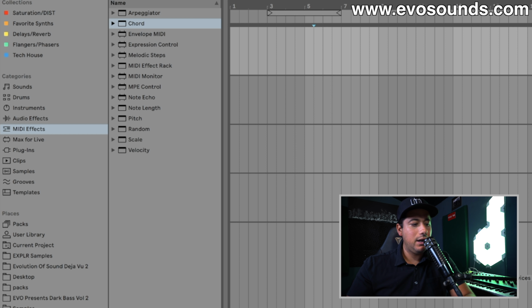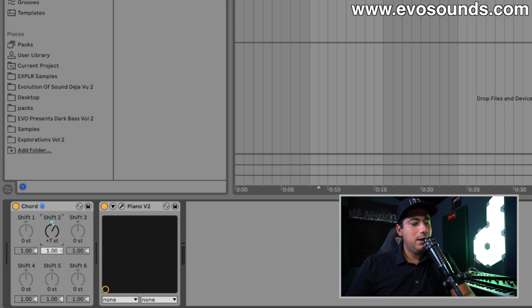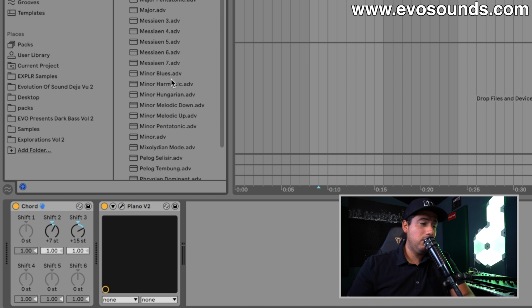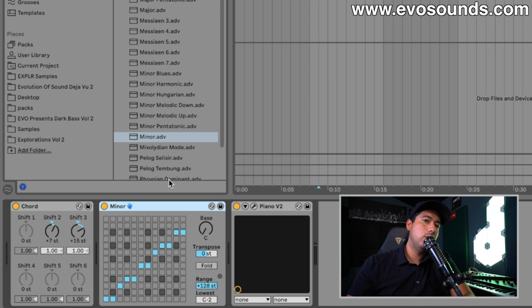which we can find under the MIDI effects. What this is going to do is it's going to pretty much tell Ableton when I play, let's say, D sharp, to play +7 semitones up and then +15 semitones up. From there, I'm going to utilize a scale and I'm going to utilize the preset minor, as I do want to create a track in minor. If you want to do a major one, that's totally fine as well.